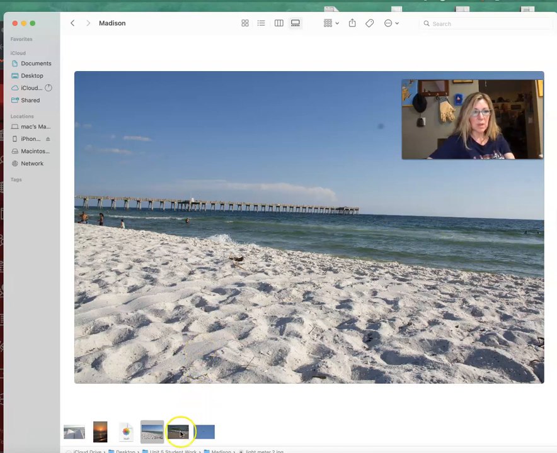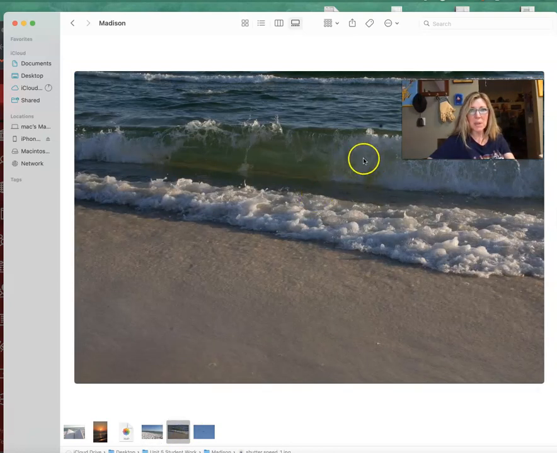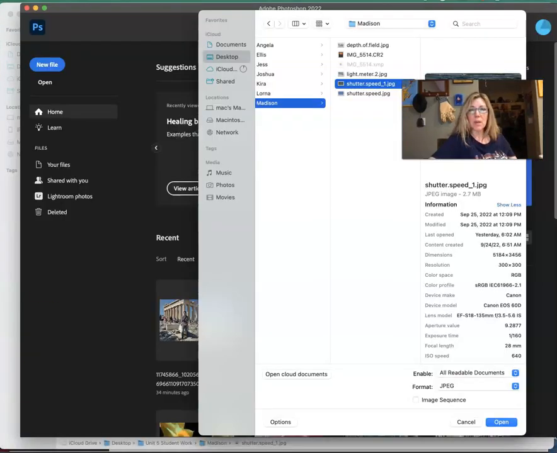So I think I'm going to take this image and open it up in Photoshop. Hold on a second. Okay, so when I go to open the file in Photoshop, I can already see all of your settings.